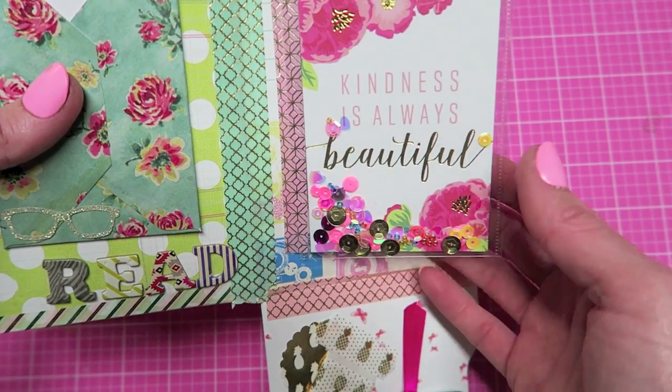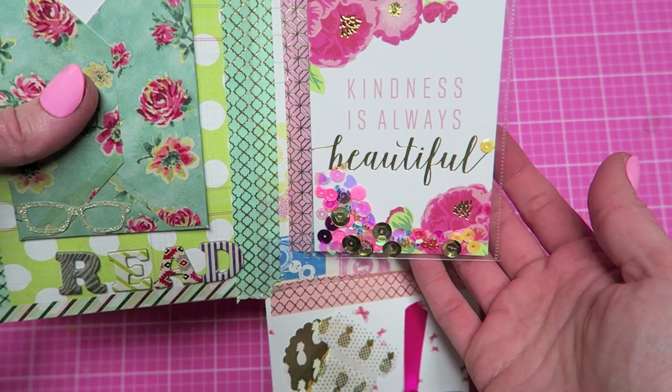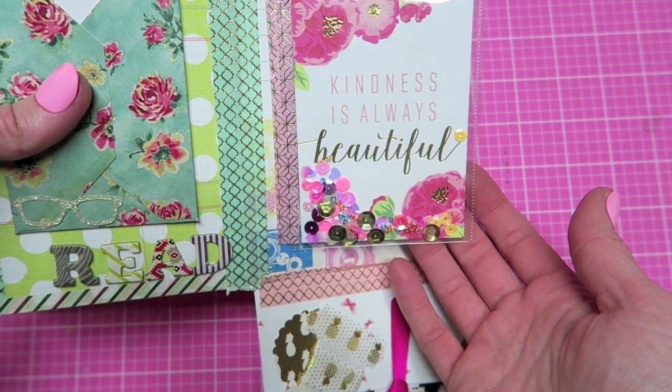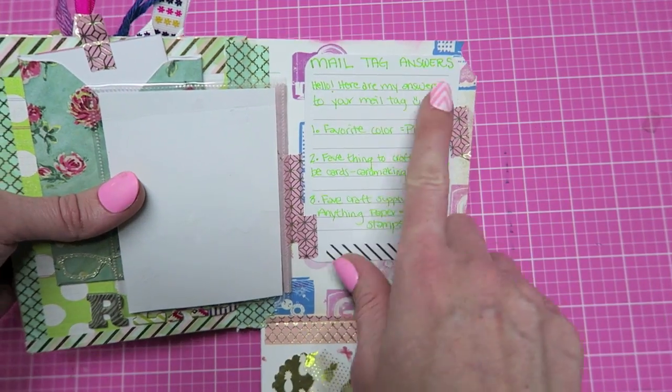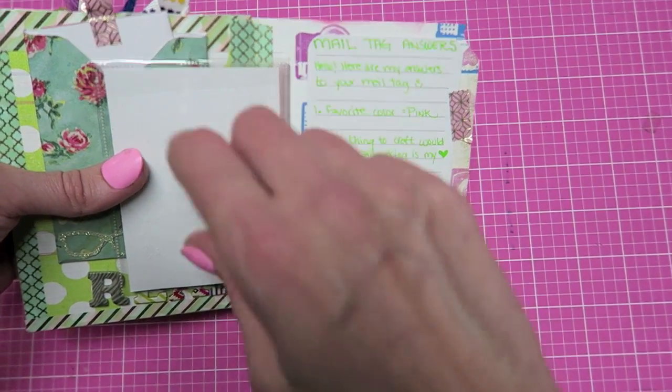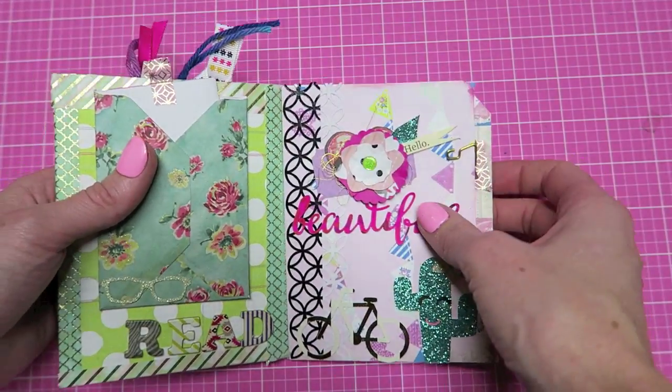So she can take this off, and this would be really easy to punch some holes into and maybe put in your planner, or you can really do whatever you want with it. But that flips open, and then I answered some questions that she asked me on her mail tag. So that's pretty much it.